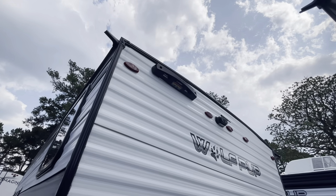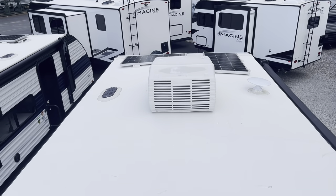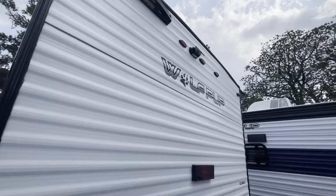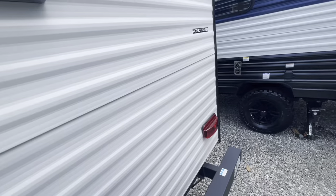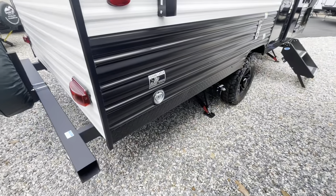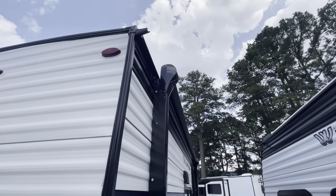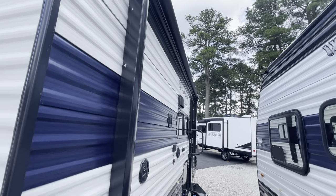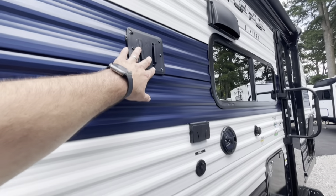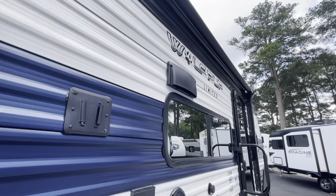Up on the roof, you see your TV antenna, AC, two solar panels, roof vent — nice clean roof. Moving around, you can see you've got a leash latch to hook your pets while camping, rain gutter extenders, full-length power awning with LED lights, outside speakers, and you can bring your TV outside and hook it up to cable and power. You've also got the exhaust for your range.